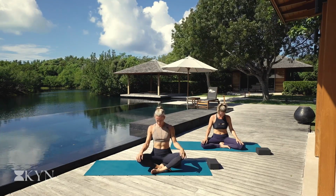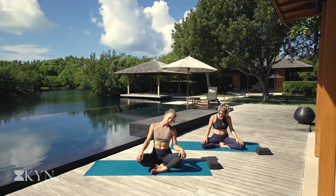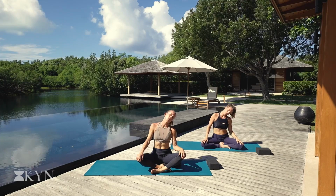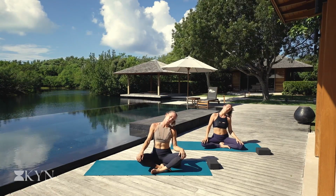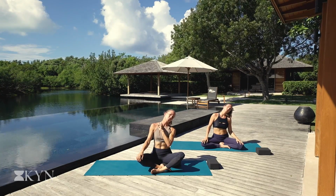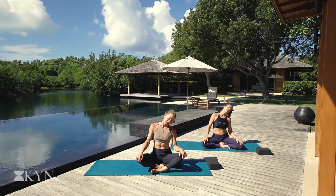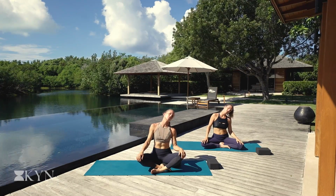On the next breath in, we're gonna bring the right ear over the right shoulder. With the right ear over shoulder, find a little lift of your chin and a little drop of the chin. So just some subtle movement here with the ear over the shoulder. We're getting into our left side neck. From the ear to the shoulder, we wanna create space here. Continue to find your breath.